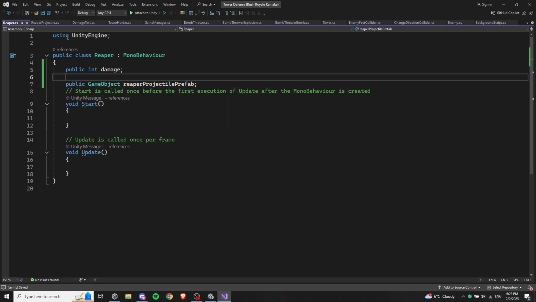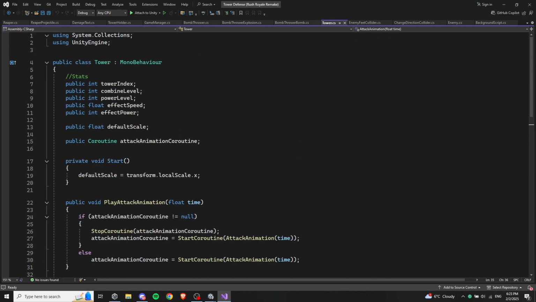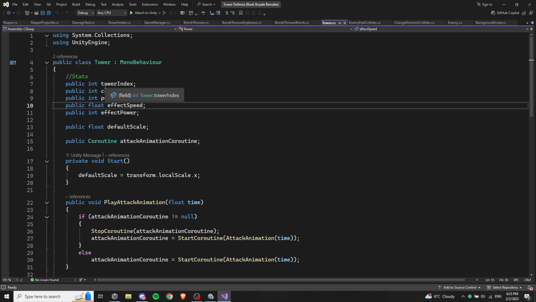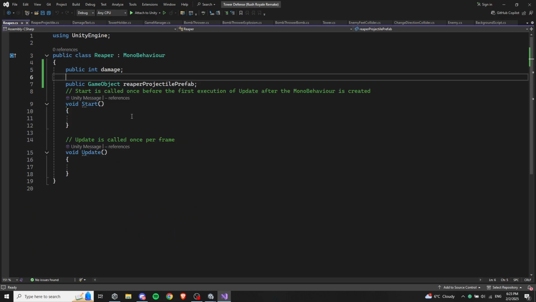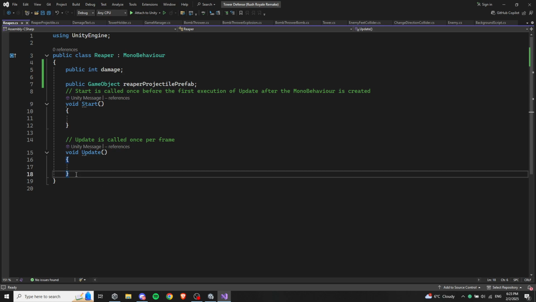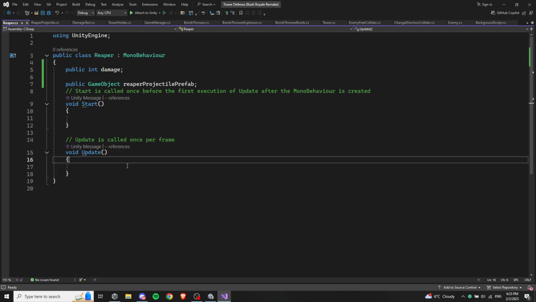And now the tower script here, you see this effect speed, so this will be the cooldown for throwing those projectiles. So how do we select the first enemy on the path?